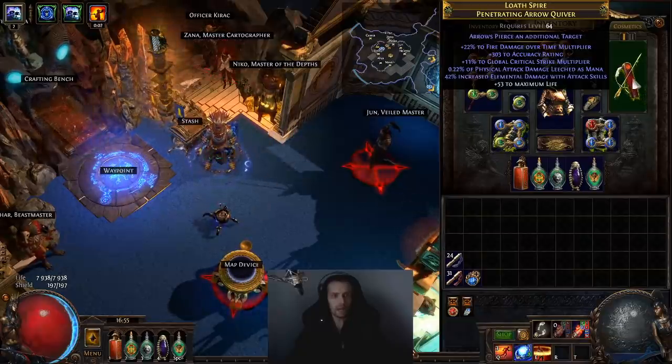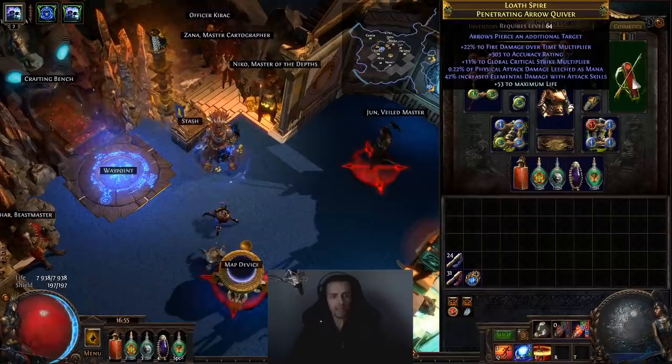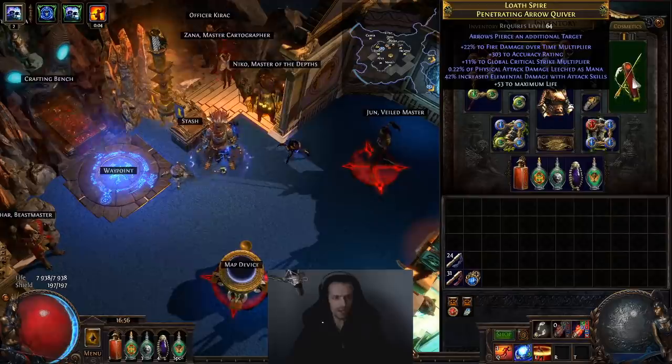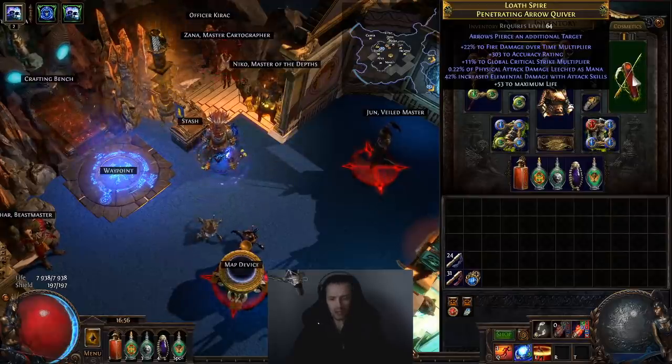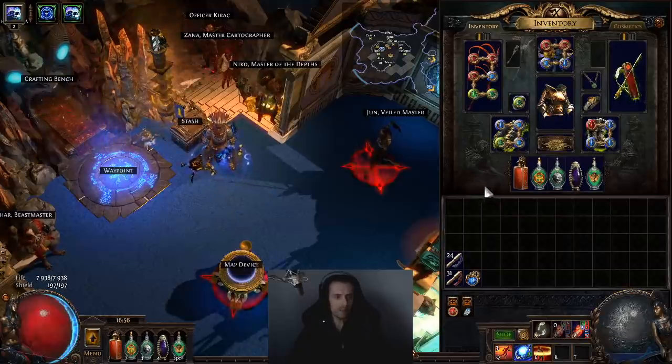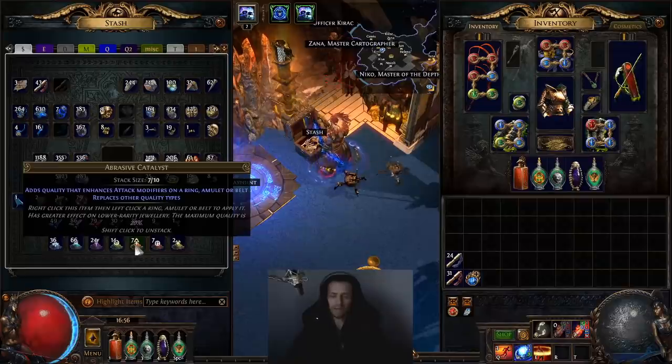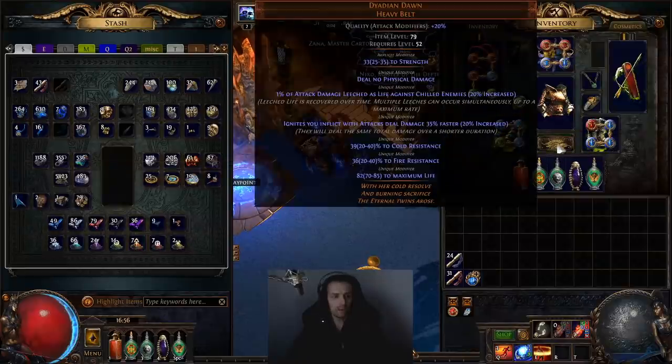You can get fire damage over time multipliers, elemental damage of attacks. You can get flat fire or physical damage to attacks. You may want a bit more accuracy and maybe attack speed. Attack speed would actually be very nice, but I can't really get any more. The belt, actually, you can quality it with attack abrasive catalyst, and that will improve the faster ignites. Basically, it's gonna give another 7%.